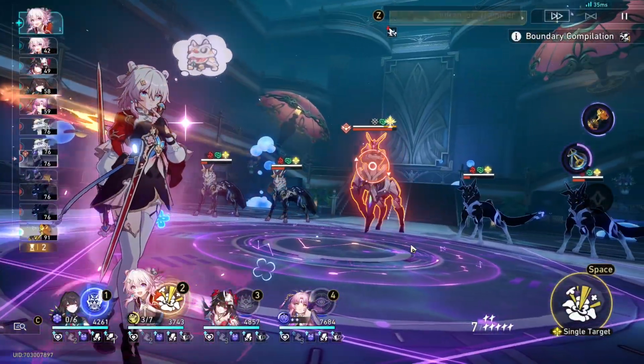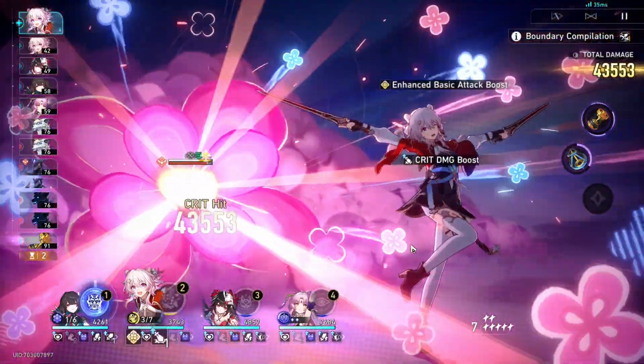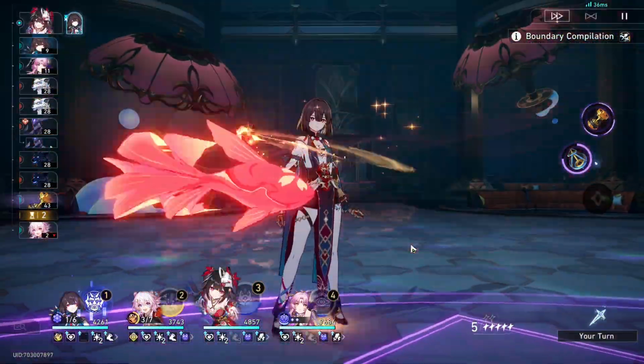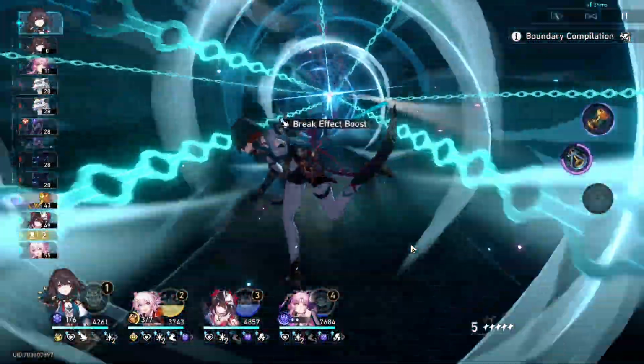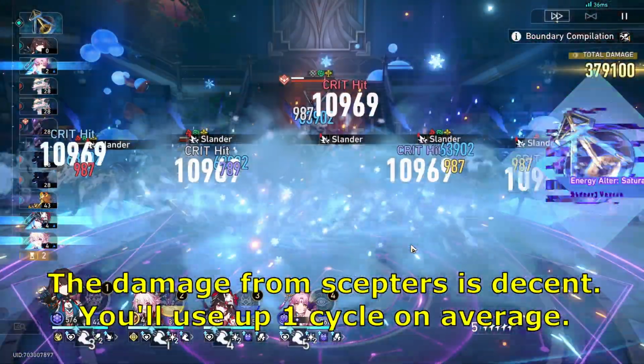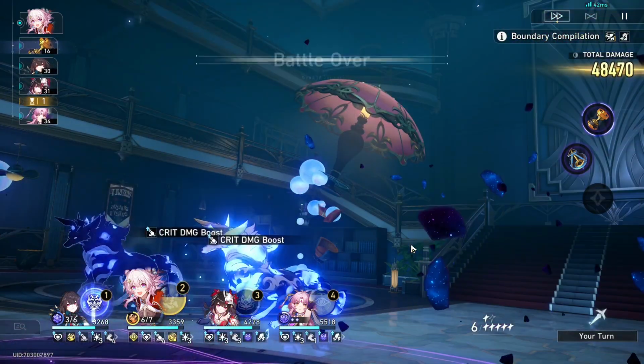With a free to play team and the current team I'm using in this video, I usually end up using 1 cycle. I've put the link of free runs in the video's description if you want to properly observe my team's rotations. I would recommend resetting if you consume 2 or more cycles. Once you beat the first boss, you will get 1 2-star scepter.